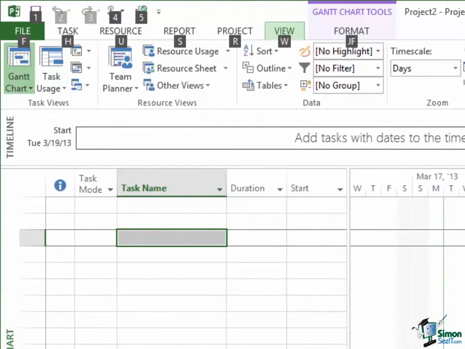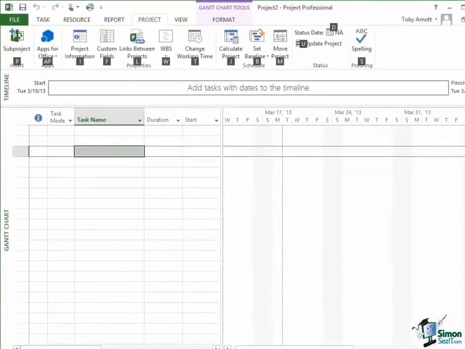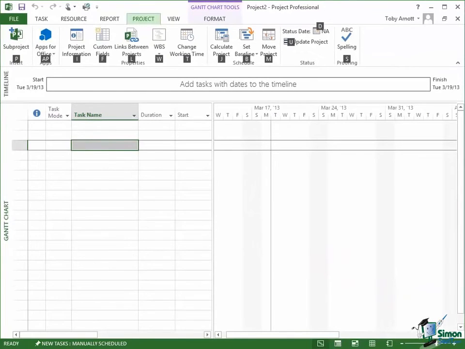As far as the ribbon itself goes, the letters there, F, H, U, S, R, W, let me choose which tab I want to operate. So if I wanted to go to the Project tab, I would press the R key. Press R, and once I'm on the Project tab, I then get a single or double letter keyboard shortcut to operate any of the enabled commands.